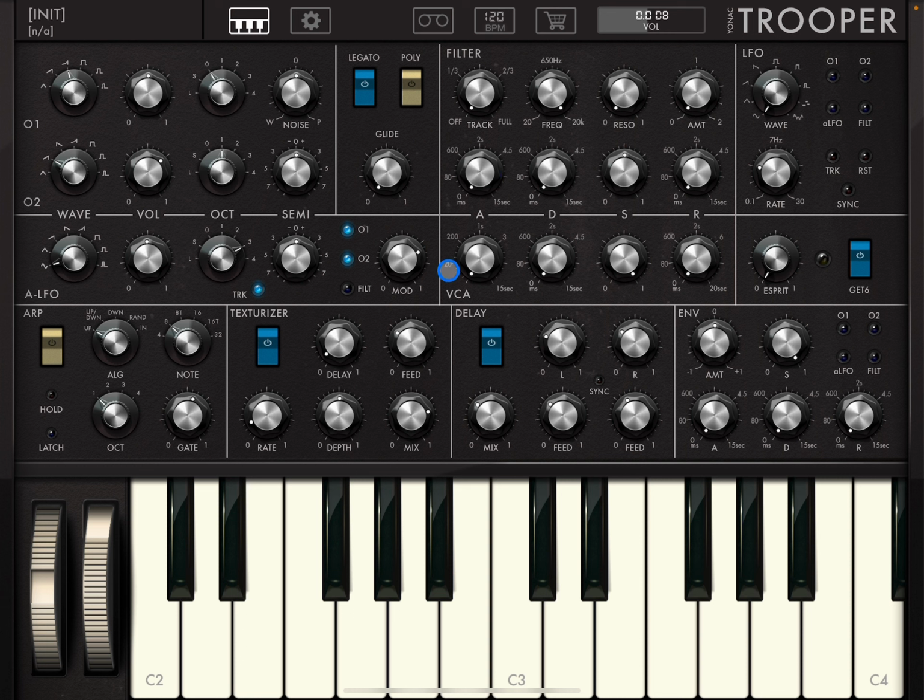Turn off poly. We won't mess with the mod wheel, actually. We'll turn that down. Let's get a texturizer on there. All right, let's get an E-Spirit on there. Sounds good. Let's get some attack on it.